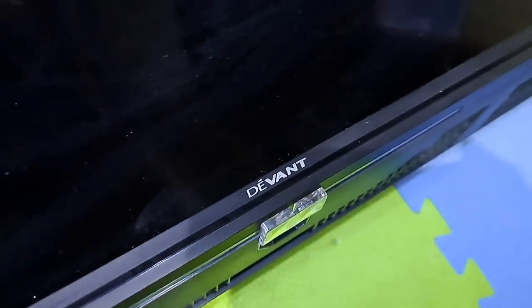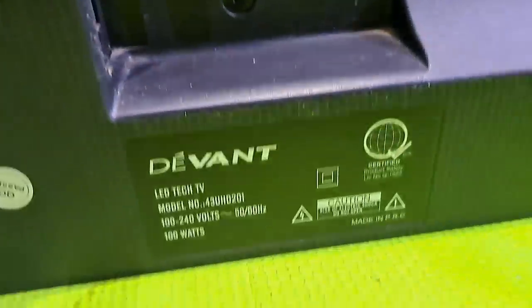This next repair is a Devant 43 inches smart LED TV, model 43 UHD201. Not turning on, and no standby light indicator. I'll show you how to fix it.